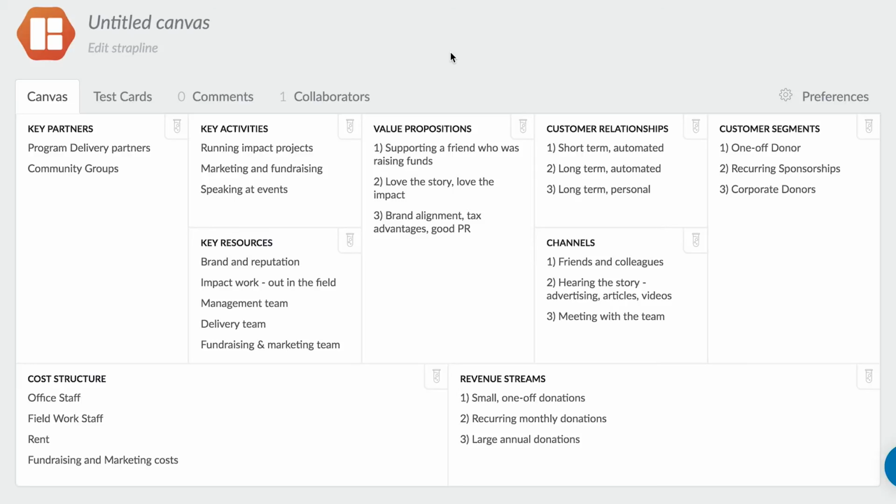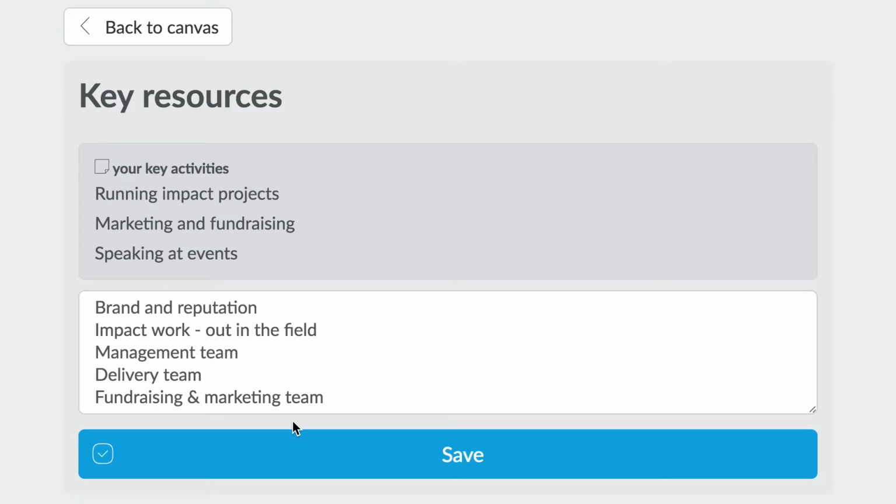So let's look at the key resources behind a charity. Obviously, you're not selling a product, you tend to be selling a story, and that's starting to play out here in the resources box. The number one thing you have up your sleeve is your brand and your reputation. It's also one of the most delicate, fragile things you can have in your model. So this is about people's perception as to your brand, what you do, if you're responsible with your money, do people think you have genuine impact, and do people get the story of what it is that you're doing?